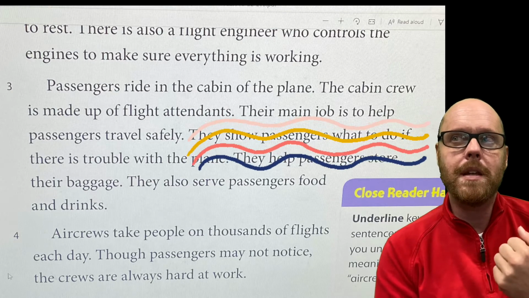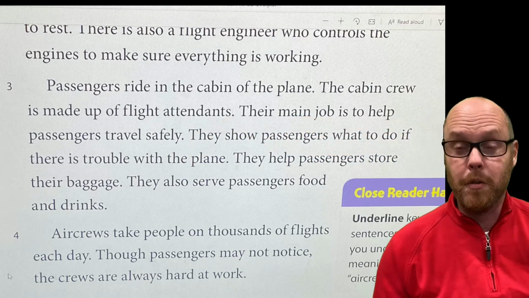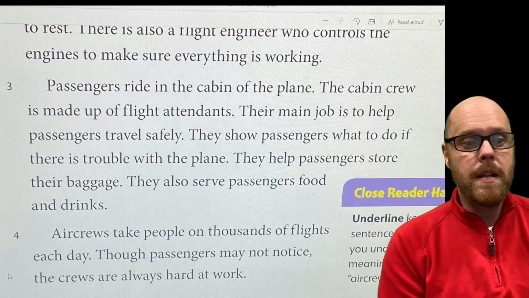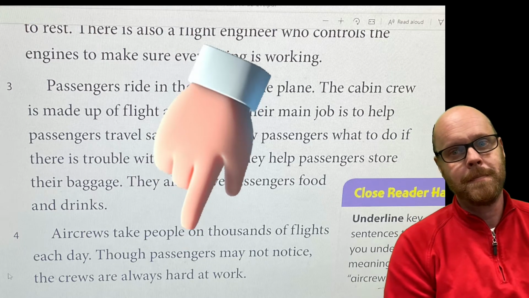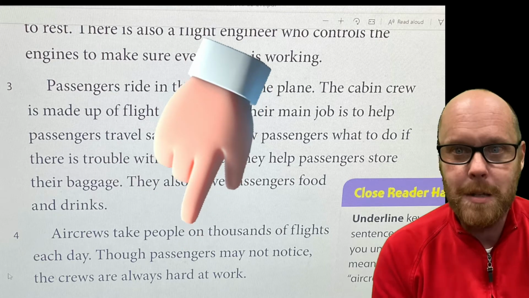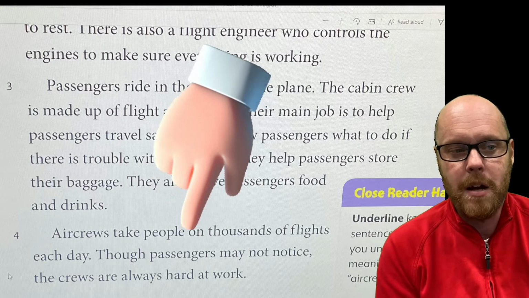Using some of the sentences that surround the word, we're able to find the meaning. That's context clues, ladies and gentlemen. All right? And finally, we have in the last paragraph the word passenger. Now, we may already know what a passenger is, but there are clues throughout this entire story.